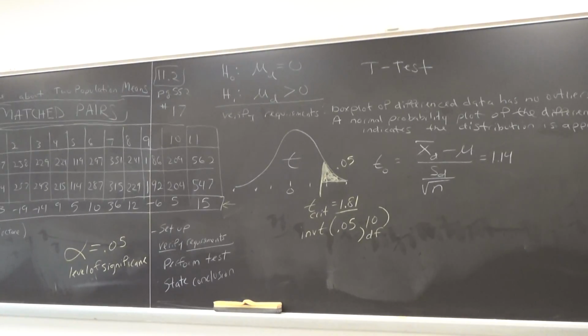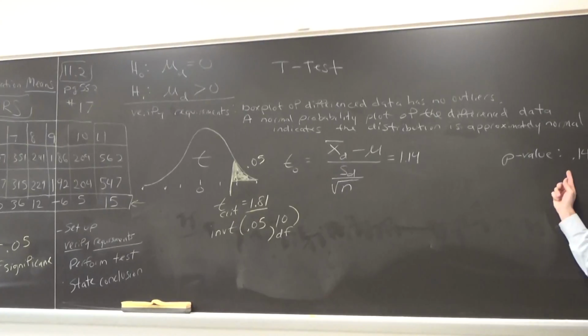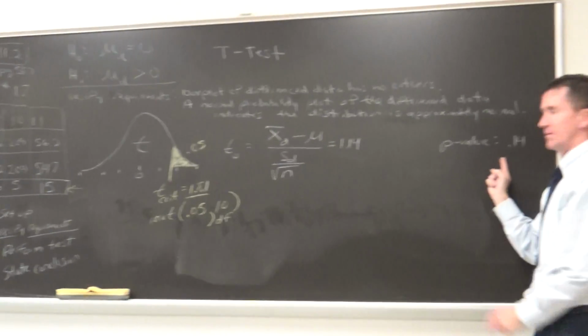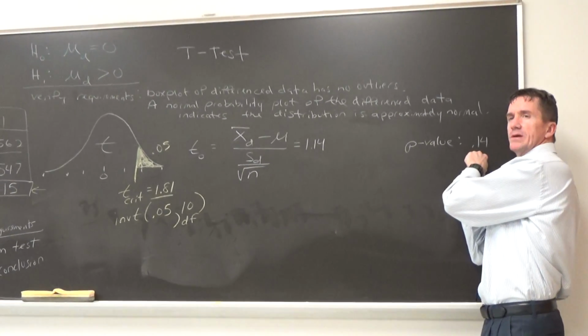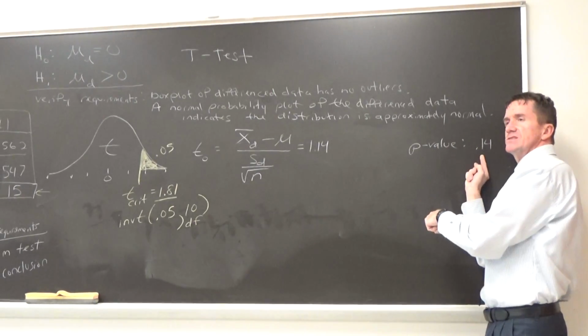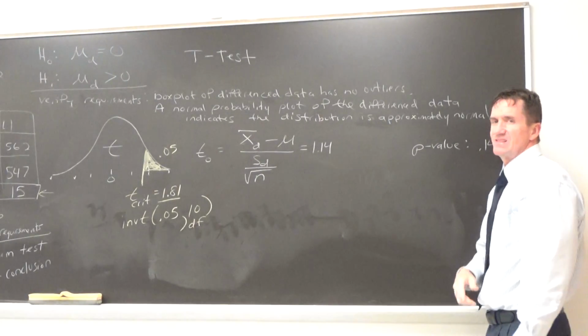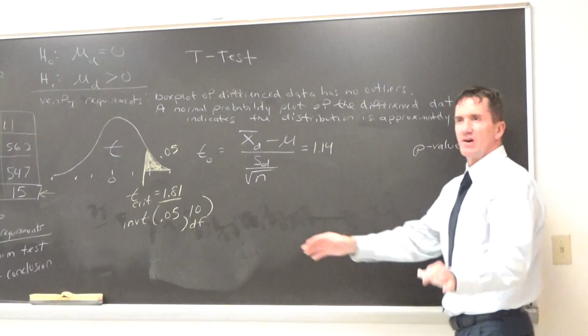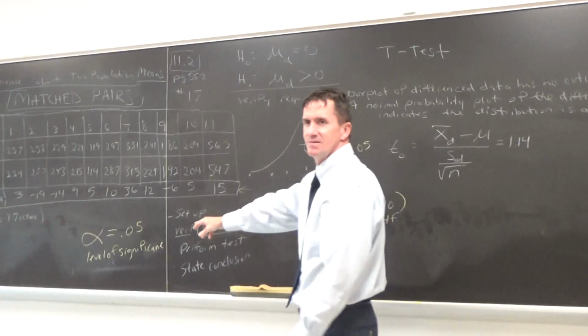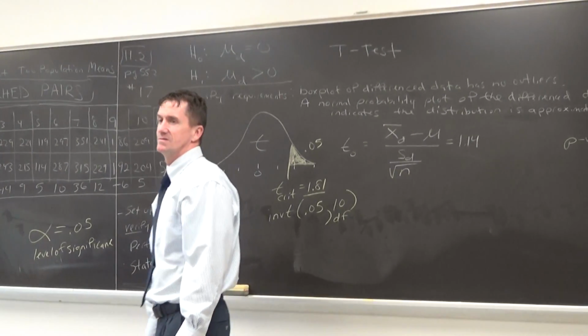Something else important to me, I'm going to write it down, is that p-value. What's the p-value? I'm just going to write it down now. P-value is 0.14. I hope we all just focus on this. Everyone, we already know our conclusion, don't we? Yep. From that one number. That's a probability. 14% chance of getting this. That's not so rare. We consider anything under 5% rare. We fail to reject the null.